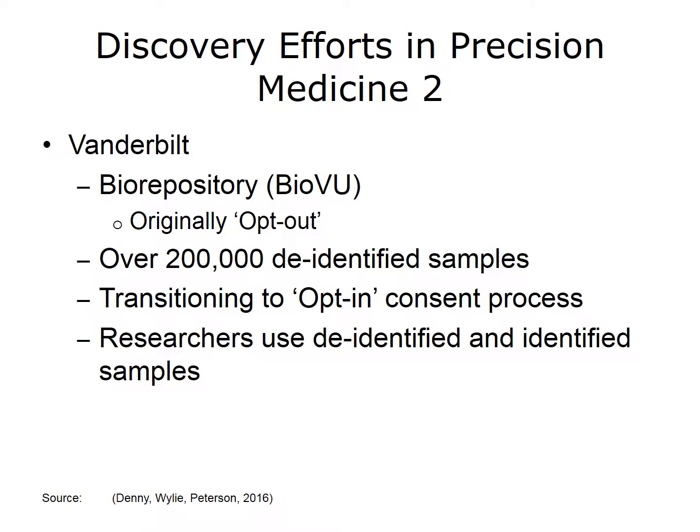Until recently, Vanderbilt had one of the few opt-out biorepositories. When patients signed the consent for care forms, they were told that leftover blood or other tissue samples may be used for research, including genomic research. Patients could opt out of having their samples in the data repository, but few did. Vanderbilt's repository has over 200,000 unique individuals, but they have now transitioned to an opt-in model like Geisinger's. Vanderbilt's basic biorepository, called BioView, is de-identified, but some projects have used identified data as well.